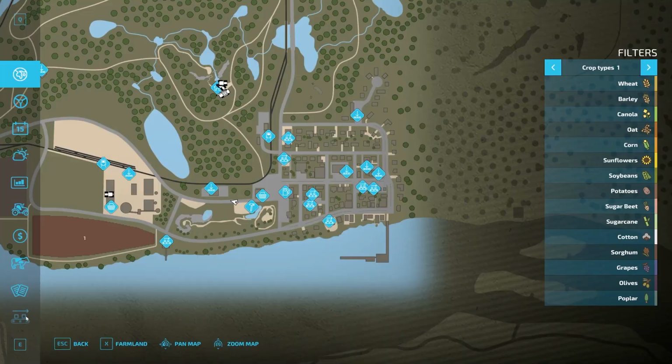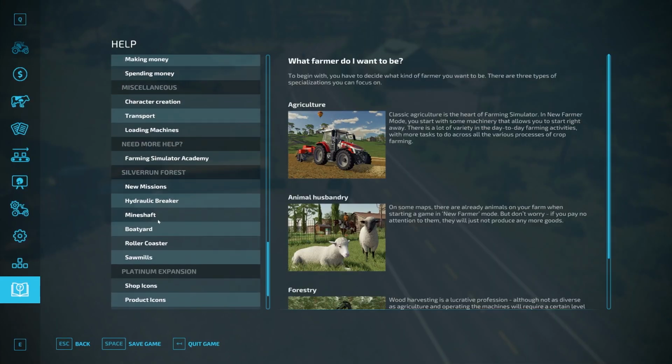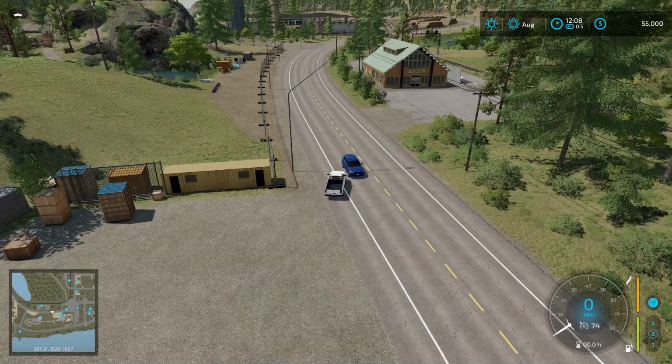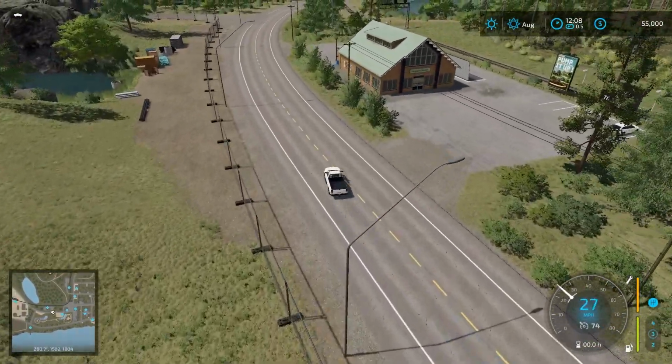It might actually be in the help menu down here. It might say something about that. Down here, roller coaster. Roller coaster is a big project town of Silverrun Forest and therefore cannot be purchased. The construction requires prefab walls, all that stuff to get finished. Deliver those. Once the construction is completed, be sure to take a ride or to book a ride. So yeah, I'm not sure if you're going to get paid for it. You may not. But yeah, regardless, it's still pretty cool.